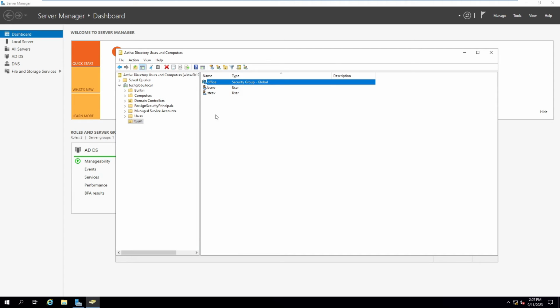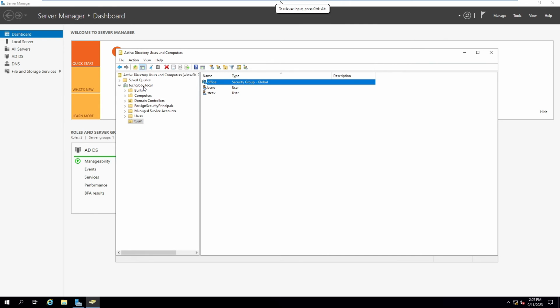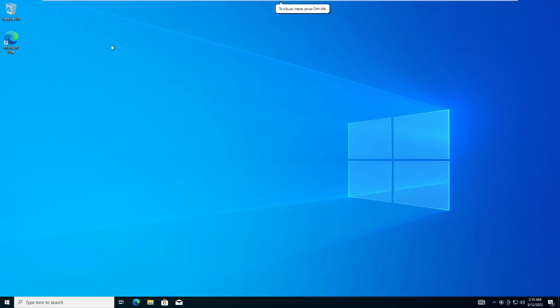After that, you can join the domain in the end user PC, like Windows 10 or Windows 11. Okay guys, now we are in the Windows 10 machine.